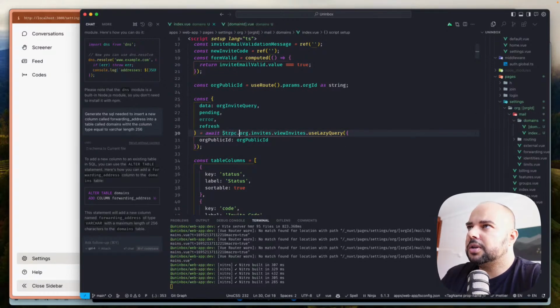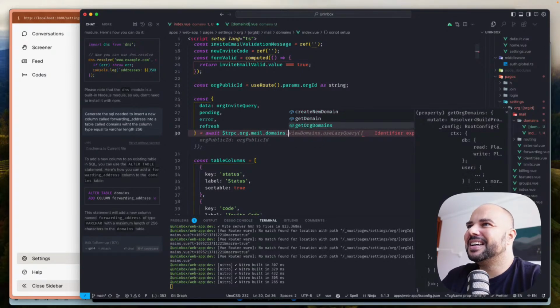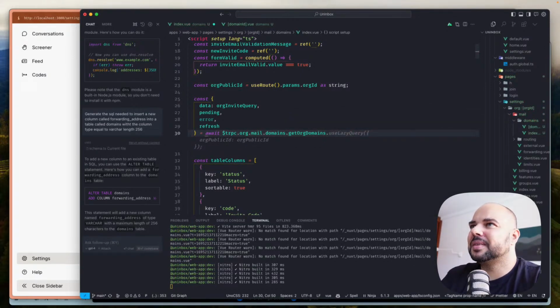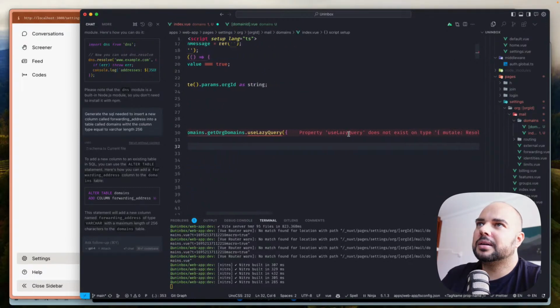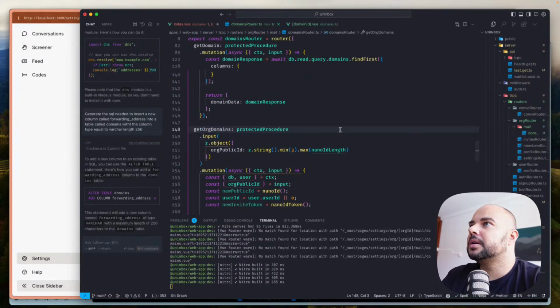So we're going to want to go to trpc.org.mail.domains.get org domains. Use lazy query. This is not a mutation, this is a query.